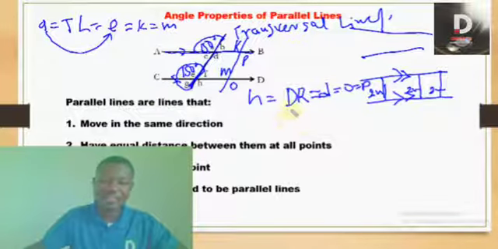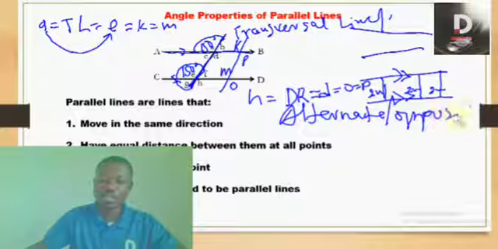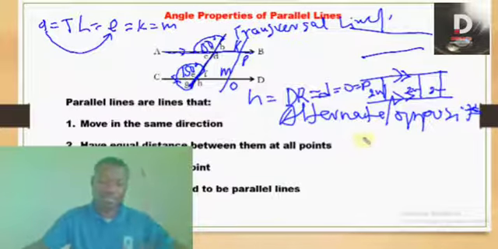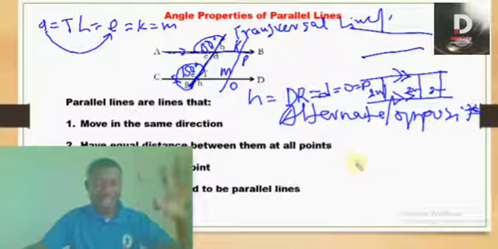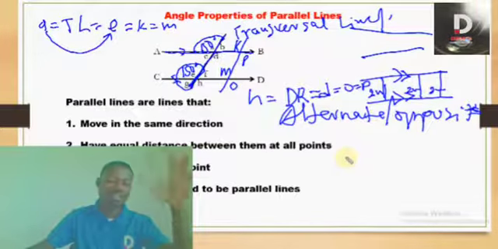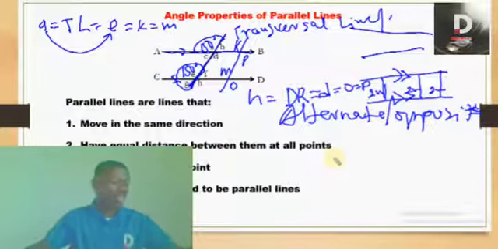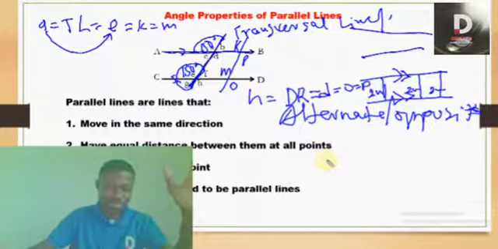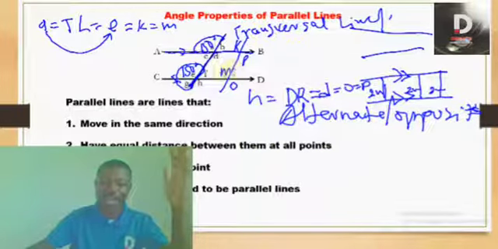The other type of angle is alternate angles. Alternate. Alternate means what? Opposite. Alternate angles, opposite angles. Yes. Opposite means opposite. I hope you get a picture. It's the direct opposite of who I am. If I'm opposite to you, that's more or less like an enemy, right? That means if I'm left, where are you? You are right. If I'm down, you are top. That's all. So let's pick A again and go with A to demonstrate.